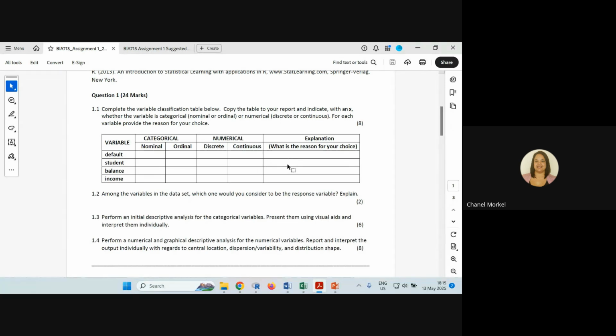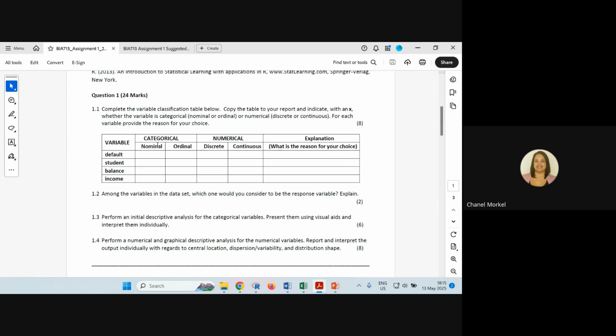Everybody did quite fine here for your question 1. Deciding whether it is categorical or nominal or numerical, sorry. And then the explanation is just a matter of being a little bit more specific. The reason should not be just that it is categorical with 2 levels, for example.